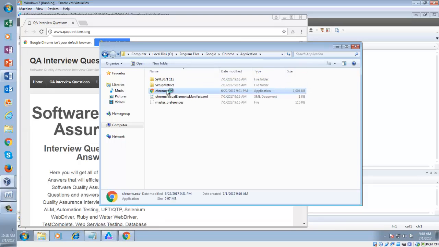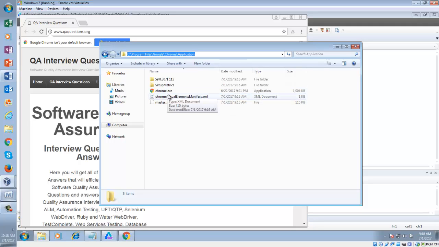So if you have Chrome or Firefox, UFT by default knows where to find chrome.exe. Does that make sense? You do not need to give this path. UFT by default knows where chrome.exe is located, and it is able to open it.